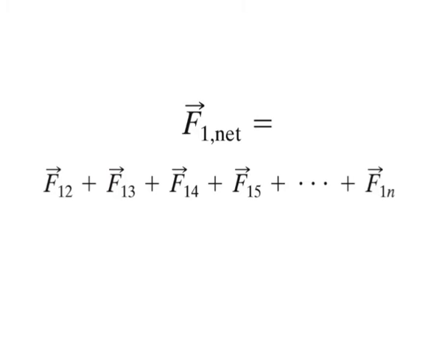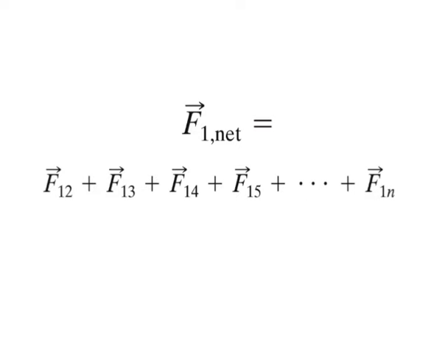Multiple forces. As with all forces we have been discussing, the electrostatic force obeys the principle of superposition. Suppose we have n charged particles near a chosen particle called particle 1, then the net force on particle 1 is given by the vector sum of all forces by this equation. Here F14, for example, is the force on particle 1 due to the presence of particle 4. This equation is the key to many of the homework problems.